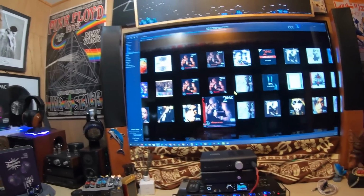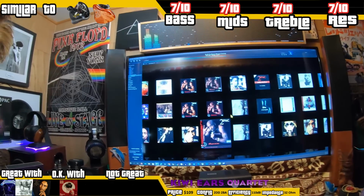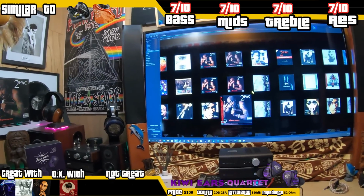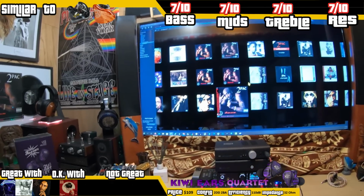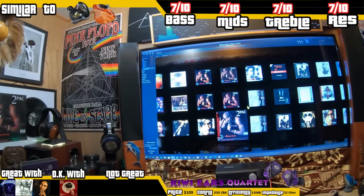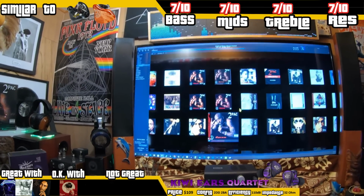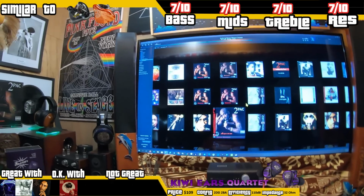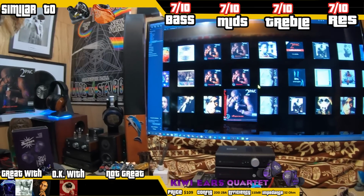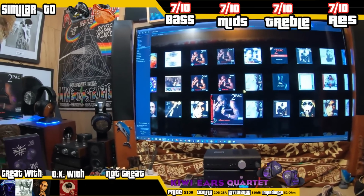This is similar to the DUNU SA6 Mark II, and I'll show you the obvious reasons pretty soon. It's the tuning. And also you could say the SA6U, because that's very similar to the Mark II. And the SA6 to the extent, but not with the bass, and also better extension on this. So if you're familiar with the SA6 or the Ultra or the Mark II, this is a set that is comparable to that set. And it's $109, so that's a good thing.